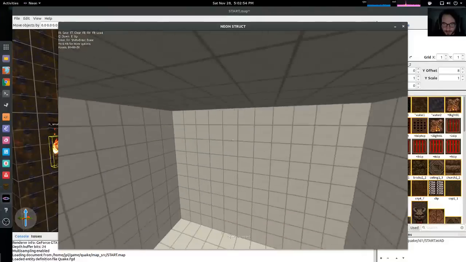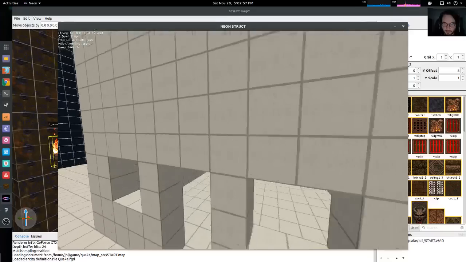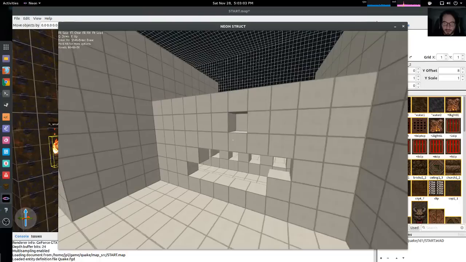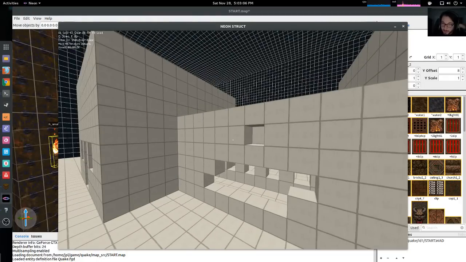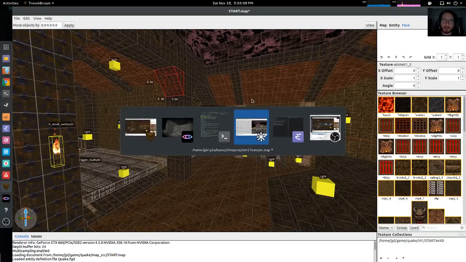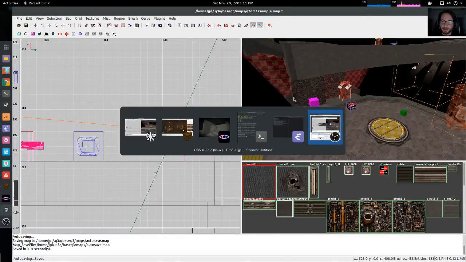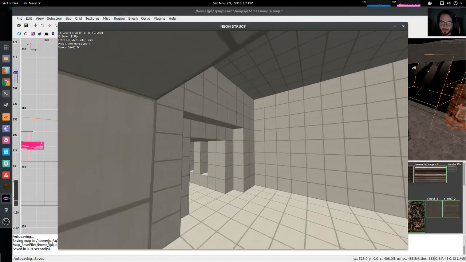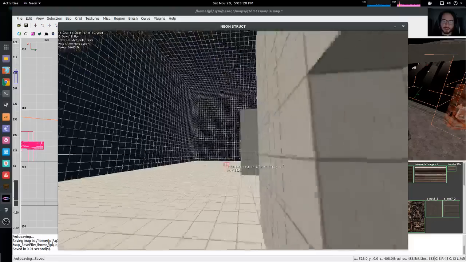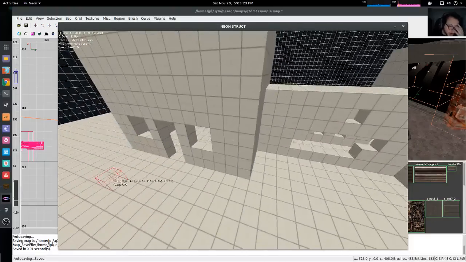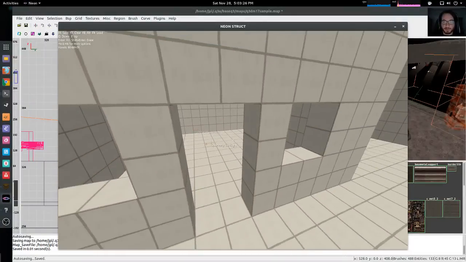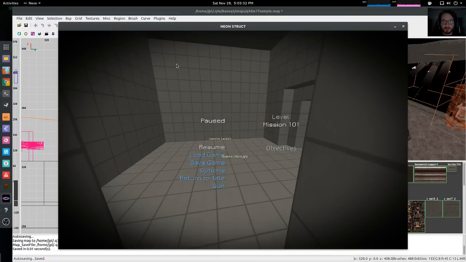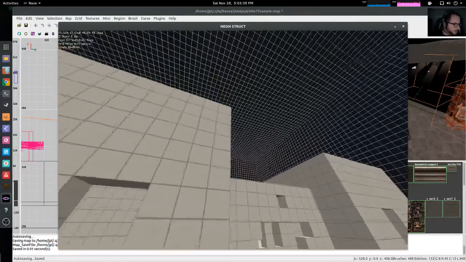I ended up coming up with a list of notes on what I thought was cool and interesting about the Neon editor and what wasn't, and then I realized that it might make a decent stream. So I opened up a bunch of other 3D level editing programs, and I want to talk about those as well, in a compare-contrast sort of way, because I've used a bunch of different 3D editors now, and they all have different pros and cons. Starting with the Neon editor, I came up with a page of notes too. Sorry, I'm going to be alt-tabbing a lot here because I've got a bunch of stuff open.